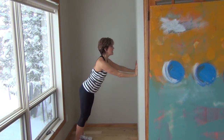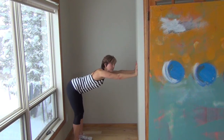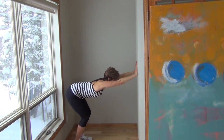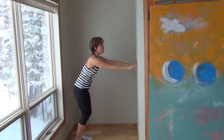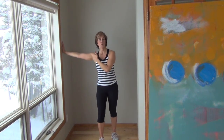And then relax and come up. So if you have really a stiff back or trouble with it, you want to make sure when you come up, you bend your knees and round through your back. Use the wall to walk up. And as you shake those arms out, they may tingle just a little bit, and they may tingle as you bring your arm away from the wall. That's natural because there's been a lot of blood flow going there, so there's things going on.